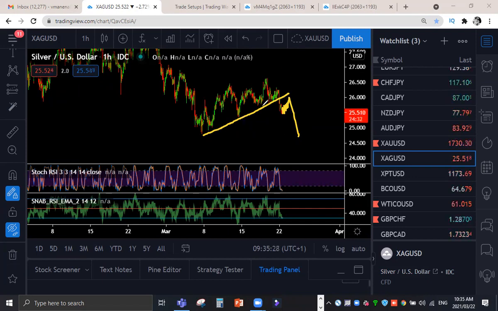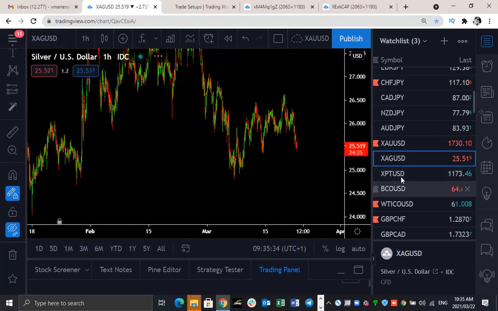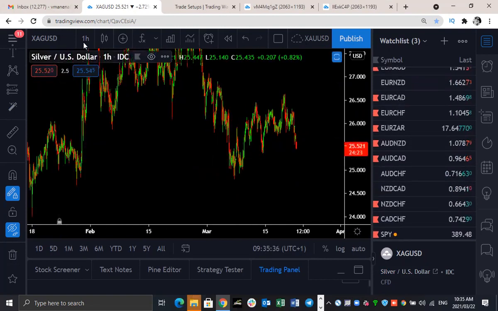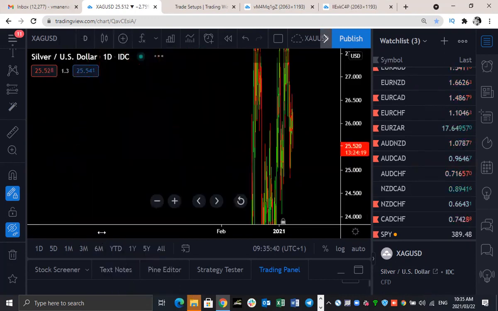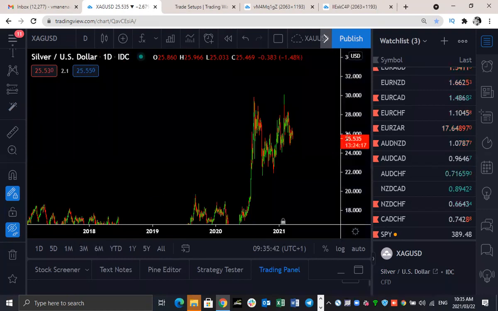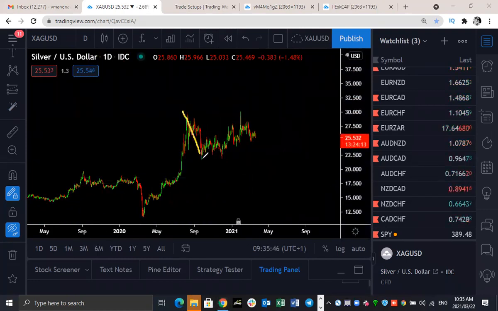Okay, so let's watch this. So still looking for more downside. As you can see, we are going up correctively. There are no impulsive moves, so we're not ready for a move to the upside as yet. If you look at silver, in any case, we have been looking at this structure on the higher degree. We've been looking for silver to do this structure on the daily, 1, 2, 3. Since it made that impulsive spike, it has been coming down with these moves.